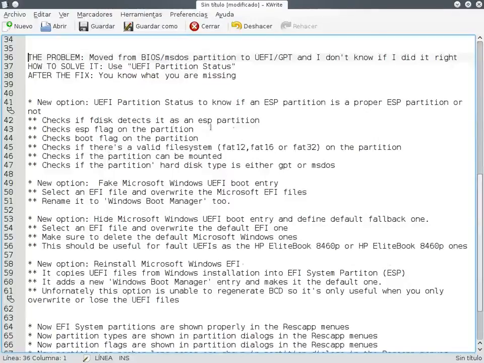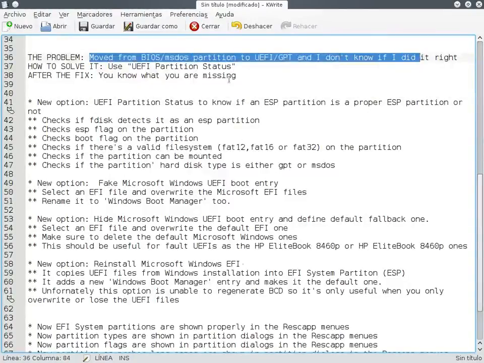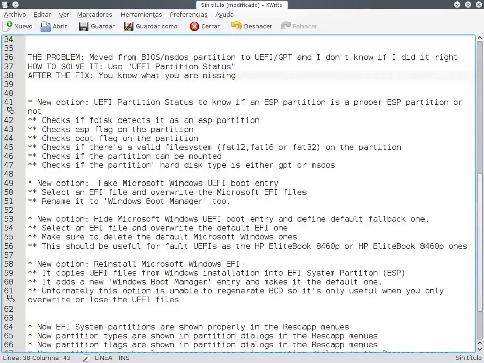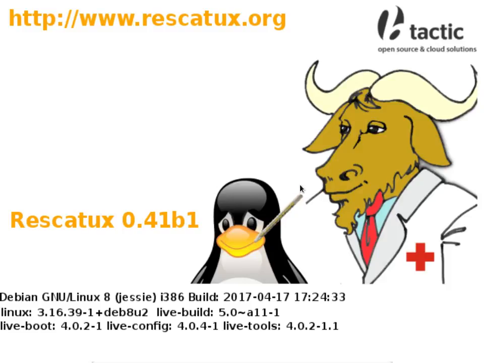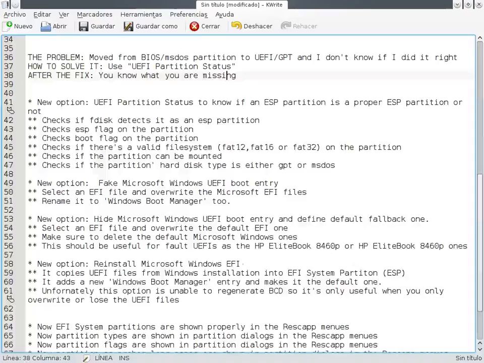So let's continue. I moved from BIOS, and I don't know if I did it right. Let's see where we are. So we are in Rescatux. This option, which is the status one, does a lot of things.